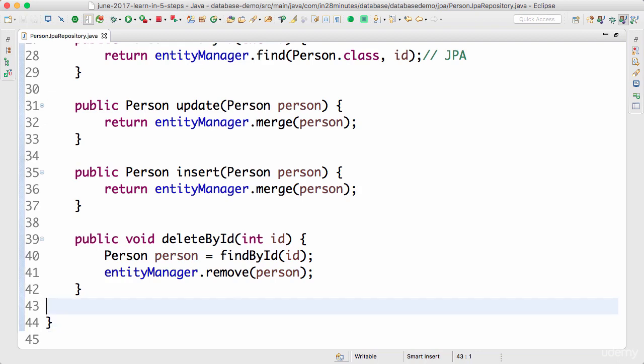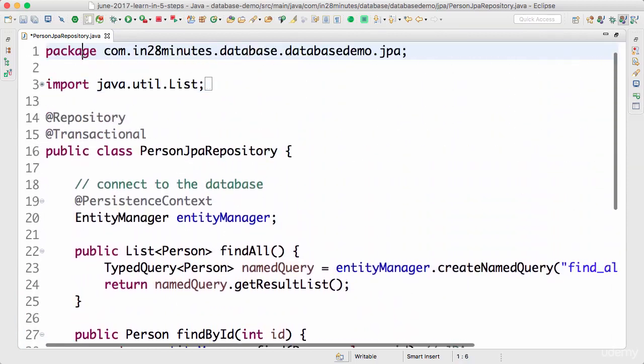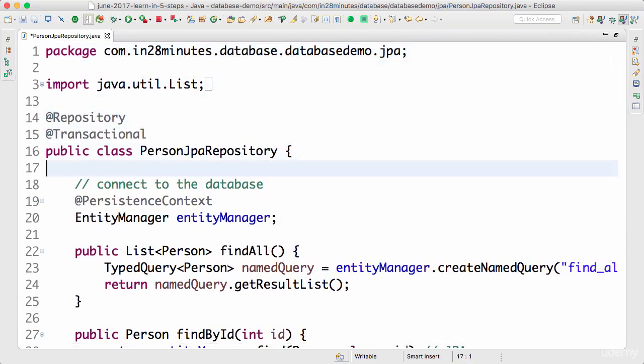It says, okay, there is a lot of duplication that happens when we write our repositories. Can we simplify this and can we make it further easier to define our repositories? That's where Spring Data comes in with the concept of predefined repositories.